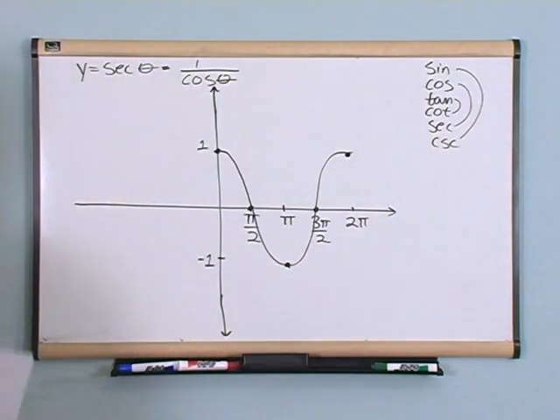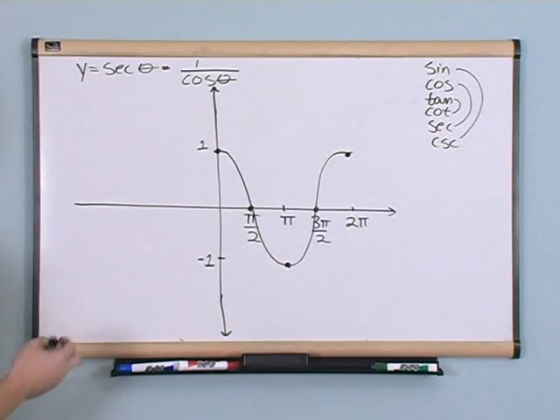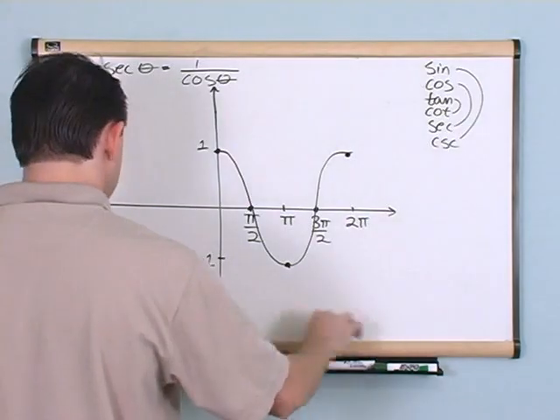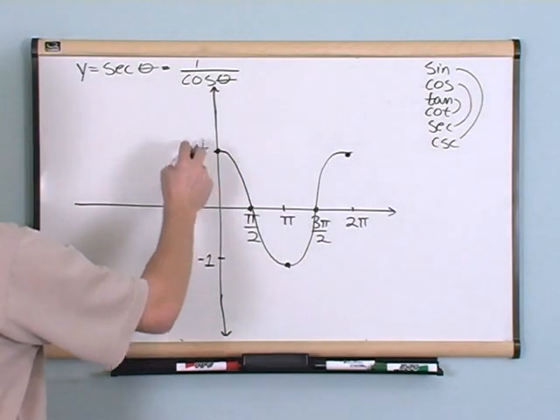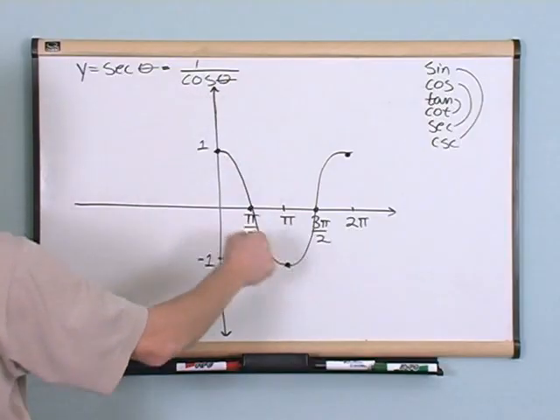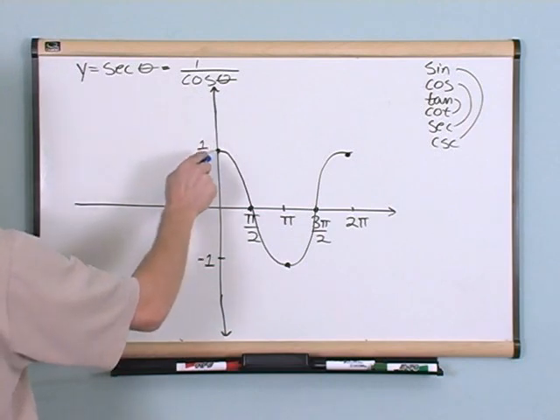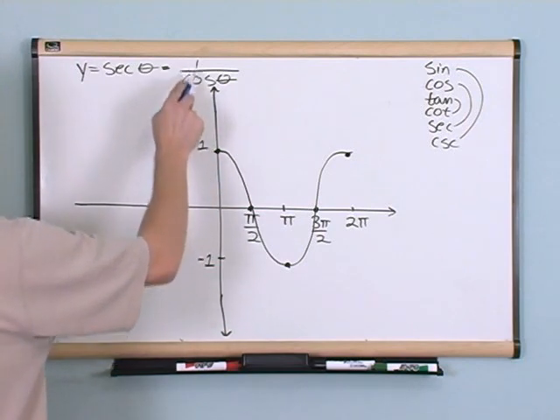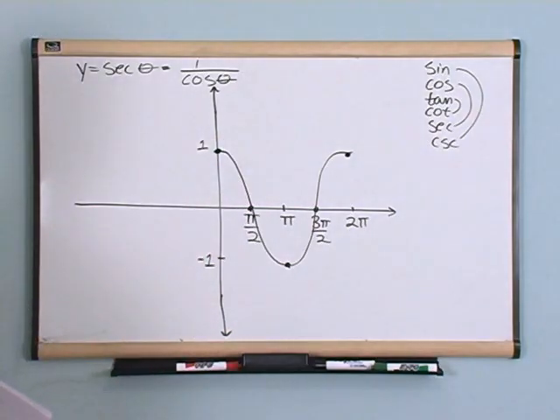Okay? Now, notice that the secant is 1 divided by cosine. So I'm going to draw the actual secant function in blue, to change the color so you can see it. At 0 degrees, 1 divided by cosine, where cosine theta is given by this line here. Cosine of 0 is 1, so 1 over 1 is 1. So for the secant function, I've got a dot at the same place.